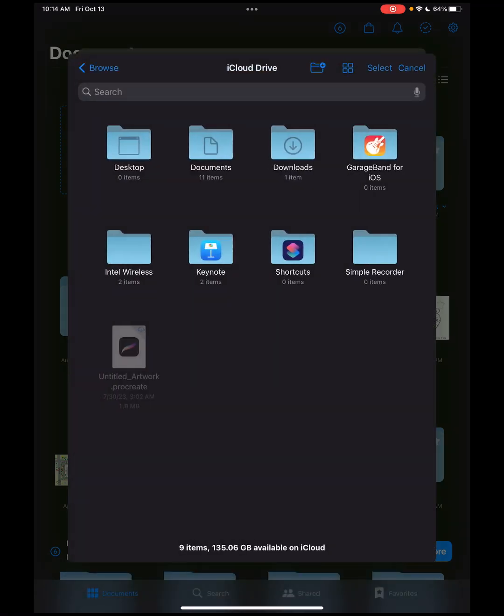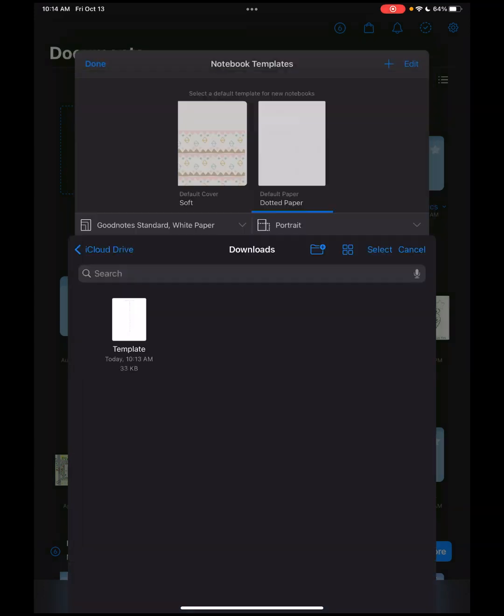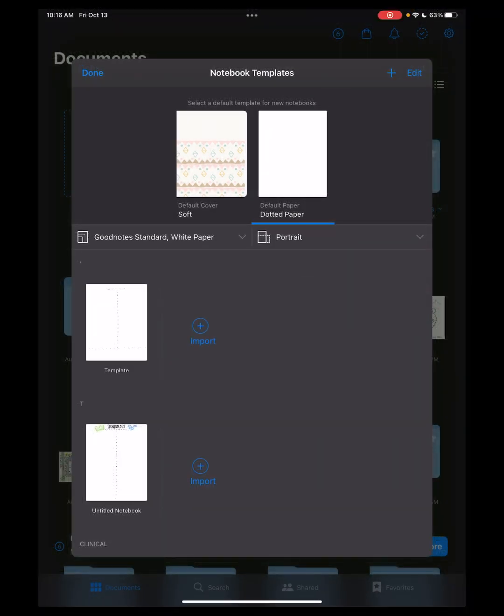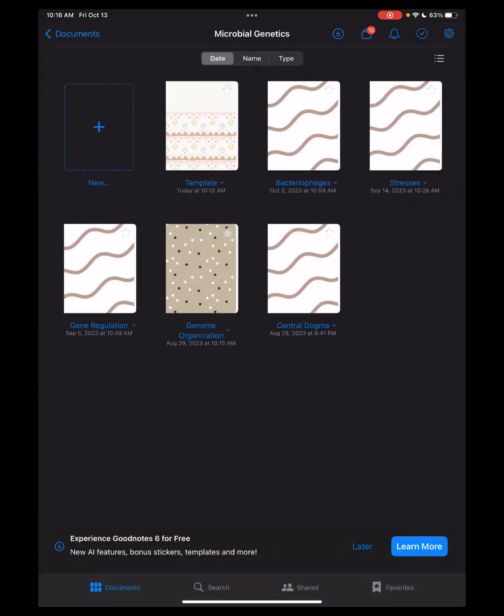And let me go out so you can see this, but this is what my drive looks like. It probably will not be the same for everybody, but we all have a downloads folder. So, and there's your template. Just click on that, and it will show up. So now just click done, and I'm actually going to go to an actual little notebook that I have.